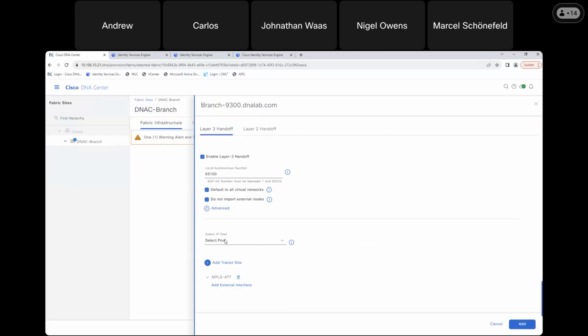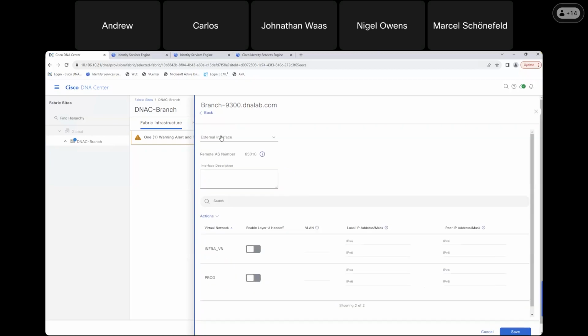And so now I'm able to not choose one, add my configuration 208, and then when I enable my infra VN, I can put in specific IP addresses. Okay. So for my infra VN, I'm going to go ahead and put in the VLAN.